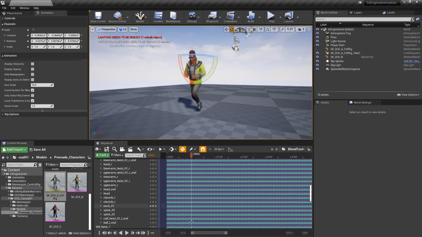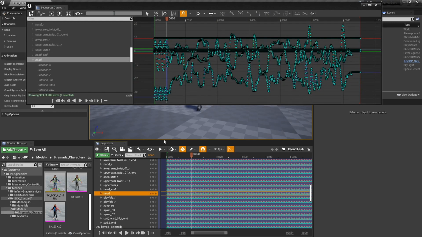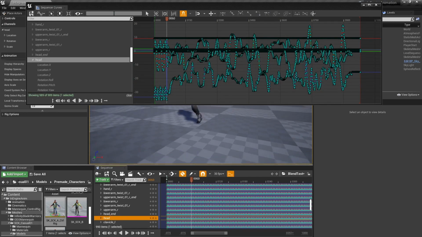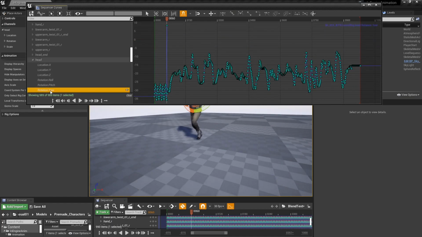Now notice I'm only editing that one keyframe on his head bone at frame 60. So when I start to scrub back, you can see how his head pops back into that original position. And then on frame 60, I'll pop back down and then back up. So what I can do now is open up the curve editor and continue modifying this animation. So I'll choose the head bone, and let's scooch this down. And I'm going to choose the rotation yaw.